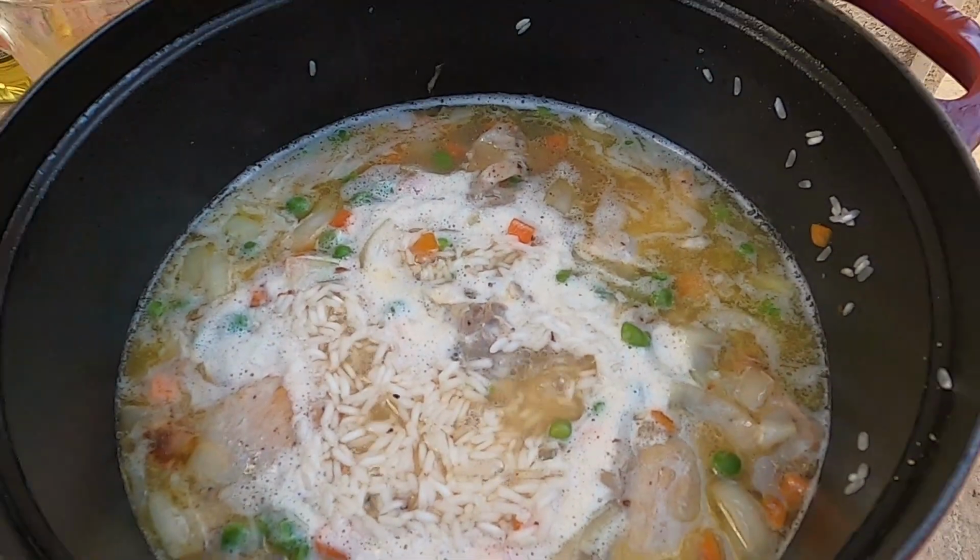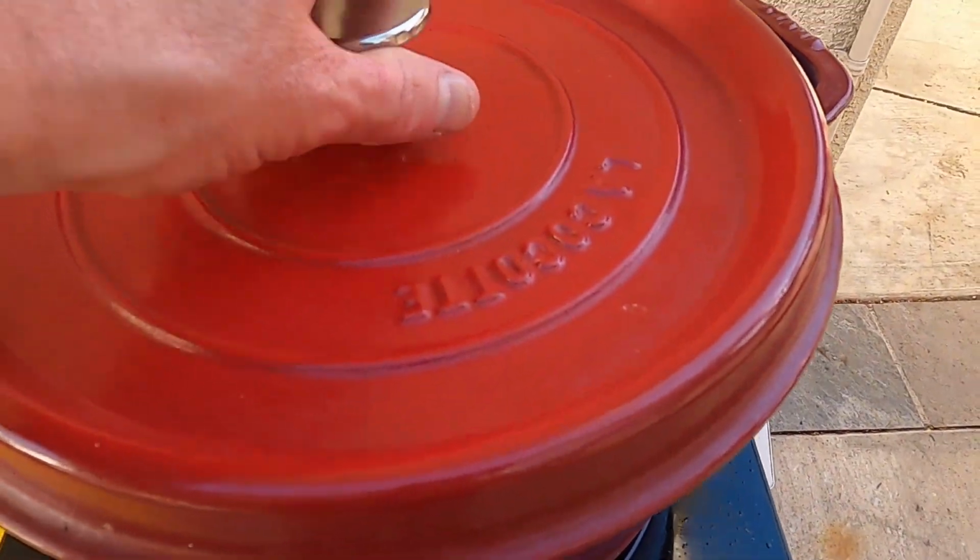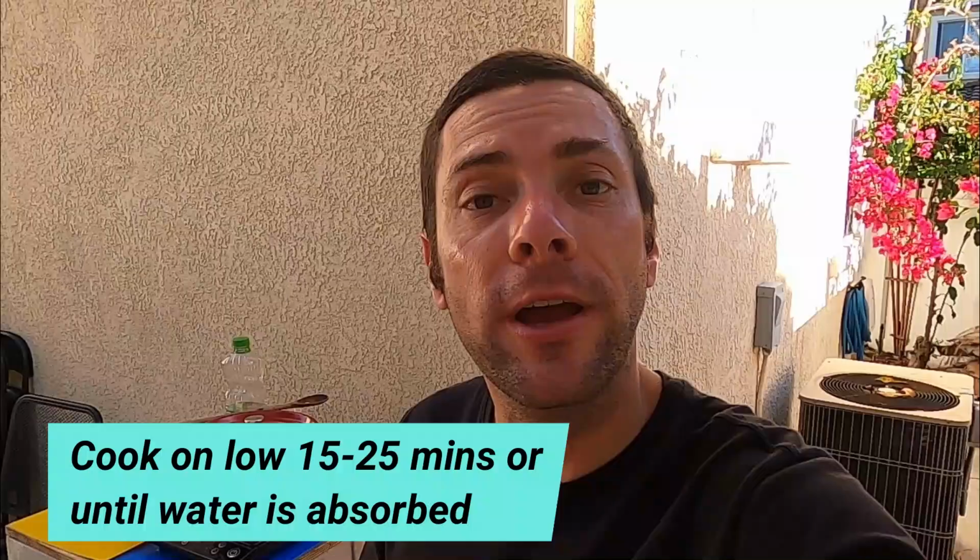Okay, we have reached a simmer. Now all that's left to do is put a lid on it. With the lid on, just turn the heat to low and let this cook for about 15 to 25 minutes. That time is really going to depend on the type of pot you're using, the age of the rice, etc. But check on it after about 15 minutes.